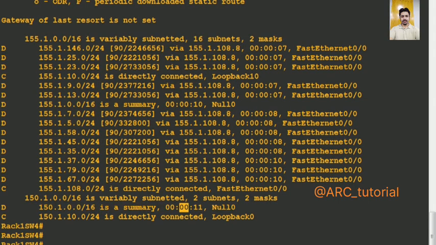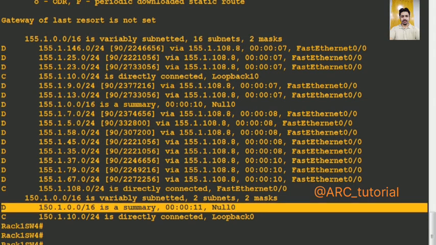It does not matter whether it configured that summary address dynamically or you configured it statically. If EIGRP has any summary address, it will always put it towards Null0 on that device where you configured it.